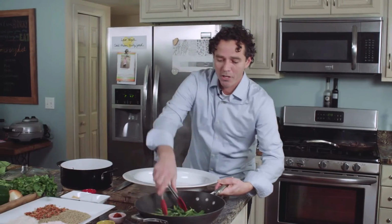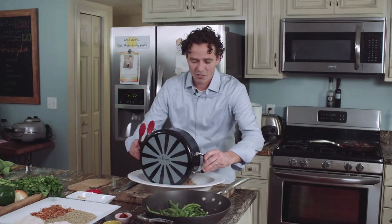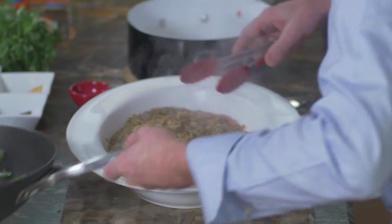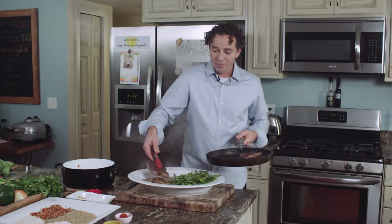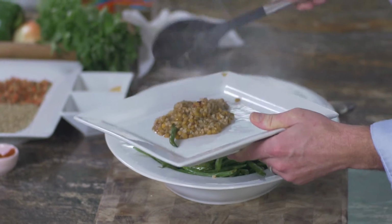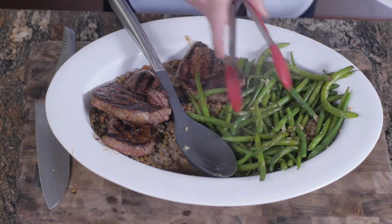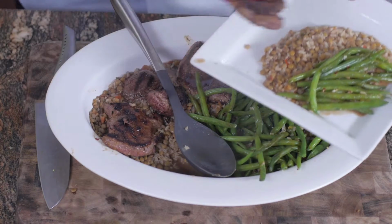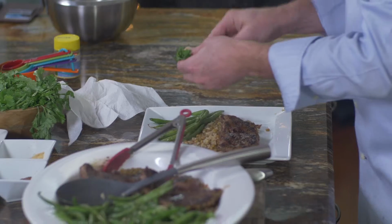So we got the green beans. They're done. We got the FCE meal. Let's make a nice family-style dish. We're adding the green beans in here. These are done. You can layer them in there. I'd take a nice, good-sized portion of this. I would take some of those green beans. And then, of course, I'm not going to take one of those small ones. I want to take one of these good-sized ones. I'd take a little fresh cilantro. I just add it in there.